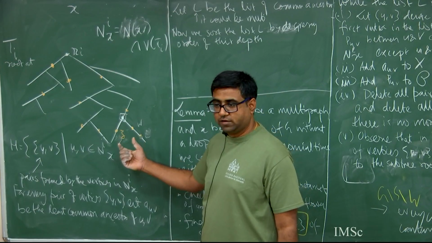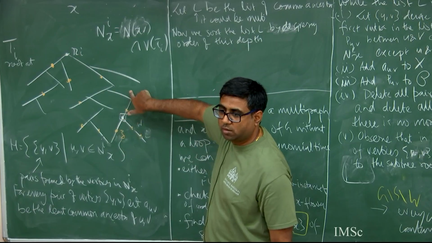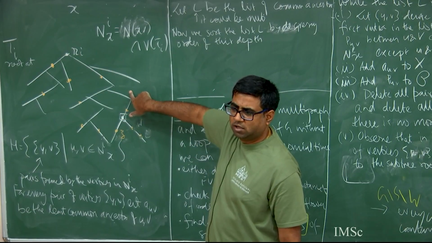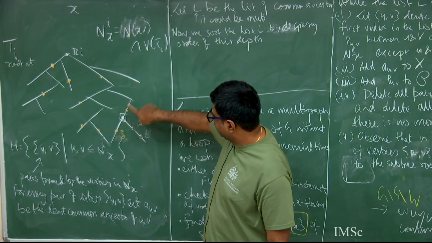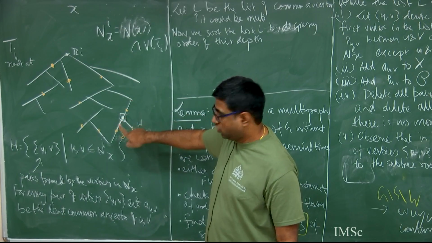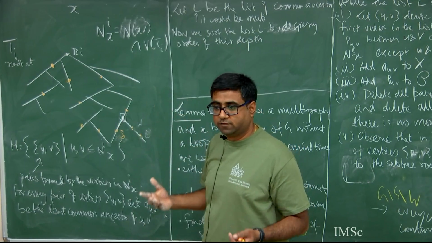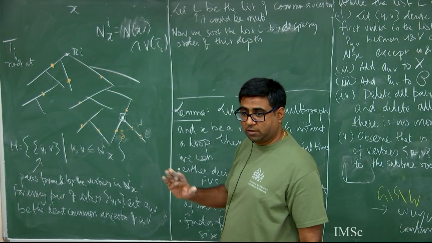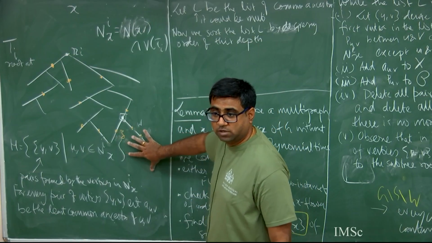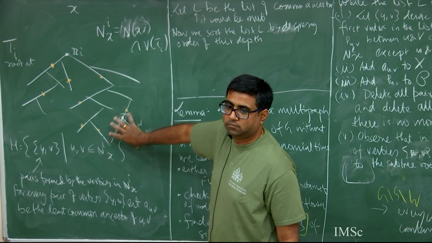So they cannot exist. Now, similarly, someone here and someone outside cannot exist. Because again, if you are going somewhere outside, then you have to pass through this common ancestor, or you have to pass through this route, but that vertex doesn't exist. So we have deleted those pairs. It means at this point we have cleaned up a certain set of neighbors, so we can very well just take this guy and delete it.